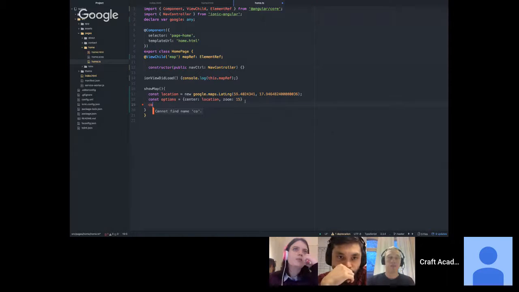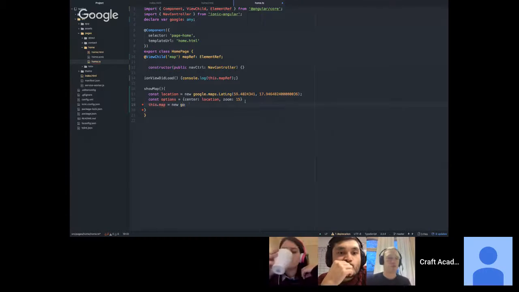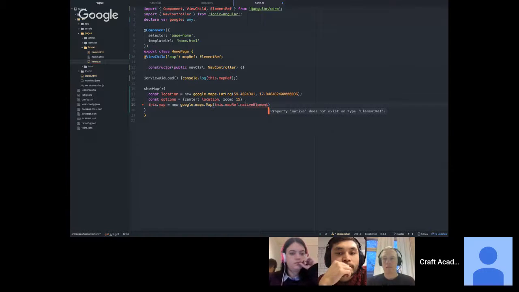So we'll call it this.map equals new google.maps.Map, this.mapRef.nativeElement and the options. So passing them all in. I need to close this.